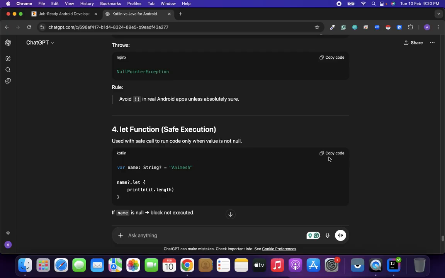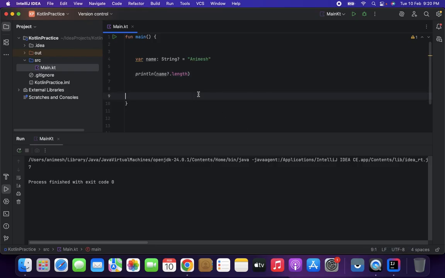So let's see the let function. Here name is nullable, ठीक है. Name is null. Let, if it's not null, it will print 7 not equal to null.